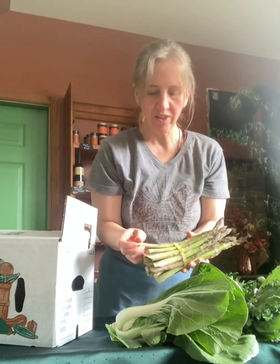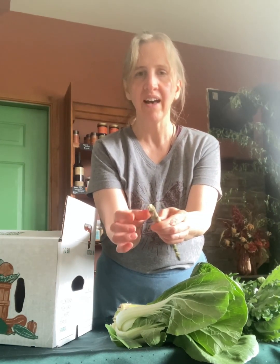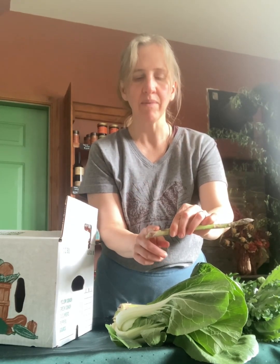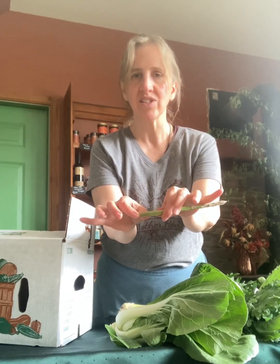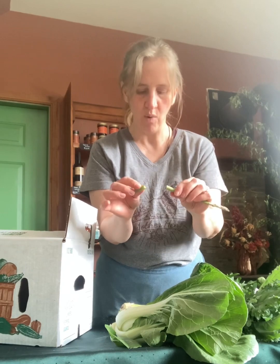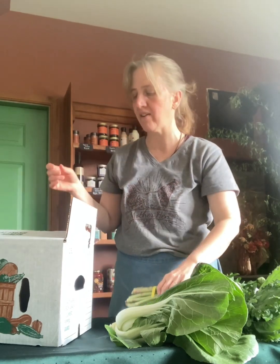Now these last two are favorites of mine in the spring, early summer, fresh organic asparagus. The main tip that I have for asparagus, the worst experience for an asparagus lover or even causes you to be a hater, is to have a woody stem in with your soft, delicious, flavorful asparagus. So my trick is always to just break off that last inch wherever it is that it breaks easiest. Just let your fingers find that point, and you'll be left with just tender asparagus to cook with. Roasting, grilling, stir frying, any way you like your asparagus is amazing.